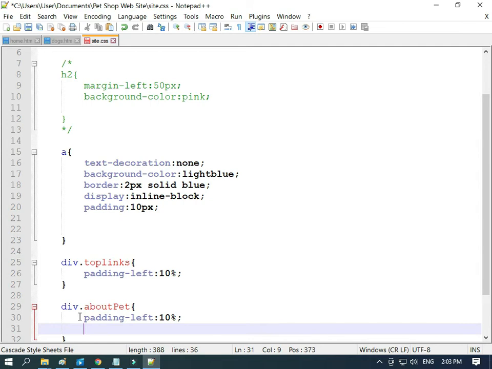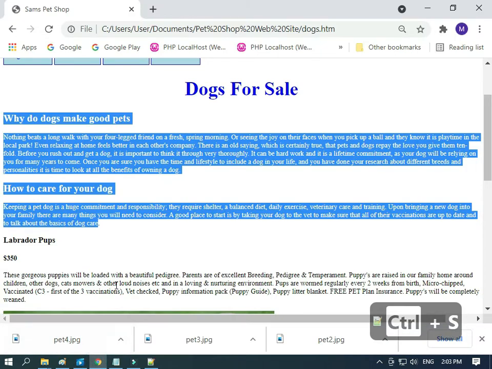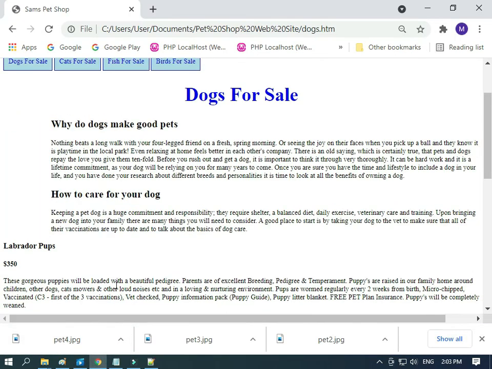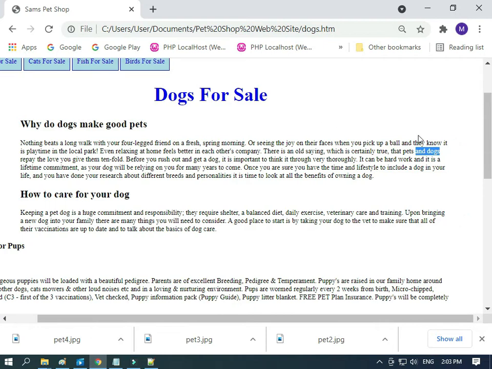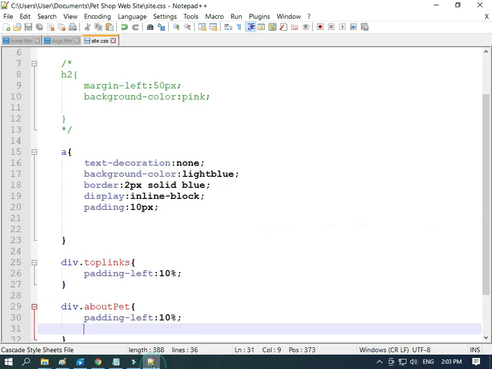And I'll quickly save that. We'll go back to our page here, we'll refresh that, and you can see how we've brought those two divs inside. We've moved it up, and it's exactly what we want to do. So now we need to do it for the right hand side here. I want to move it up the right, so that's going to be very simple.